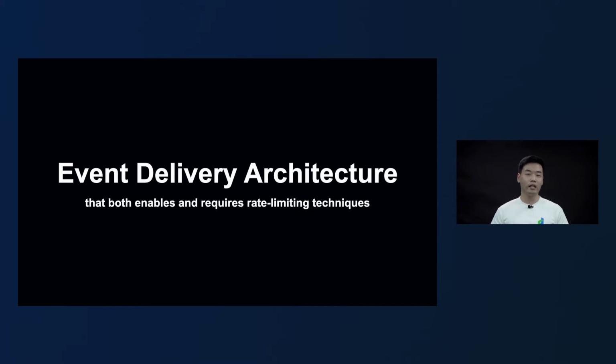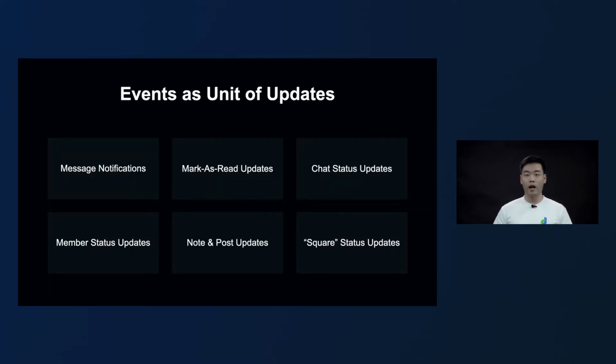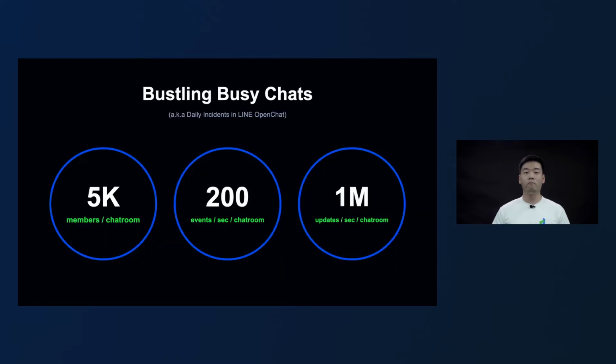So what is the event delivery mechanism and how is it related to debouncing? The event delivery mechanism is the heart of OpenJet's architecture, and it is what both enables and requires debouncing as an improvement. Let's see why. In OpenJet, users are busy with all different kinds of activities. They join and leave chat rooms, send and read messages, make announcements, and post pictures, and so on. And all these activities are treated by OpenJet Server in terms of events. There are millions of new events every minute in OpenJet.